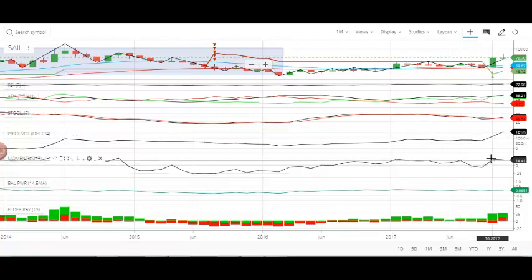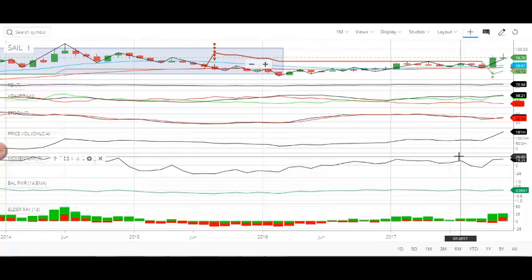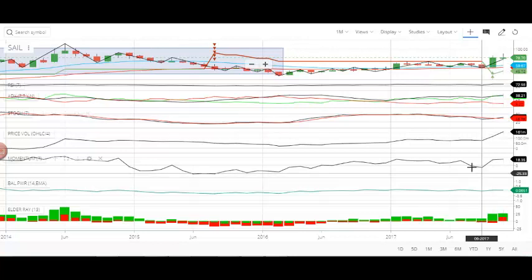Momentum is playing on top of the baseline, which is good, and momentum is also slightly rising. I'm keeping the crosshairs here so that you can look at the tip. This tip is slightly rising. More or less it is a parallel line, but okay. And balance of power is clearly bullish, and Elder Ray is supporting that. So balance of power, Elder Ray, and price volume, all three are in sync with each other. It clearly shows that the stock is moving in an upward direction.